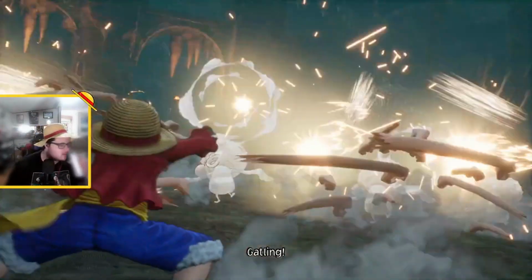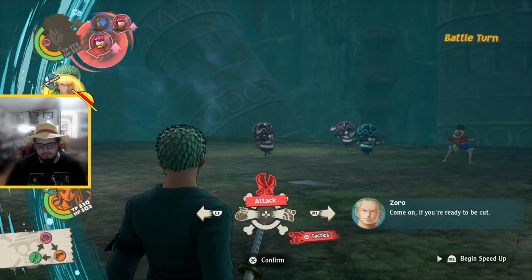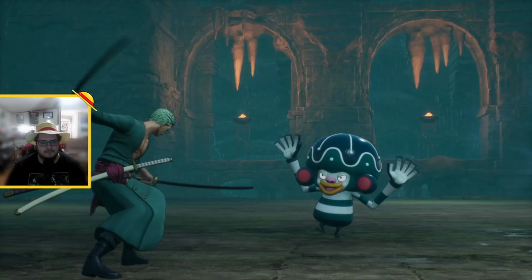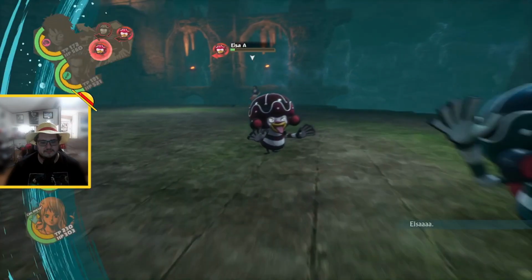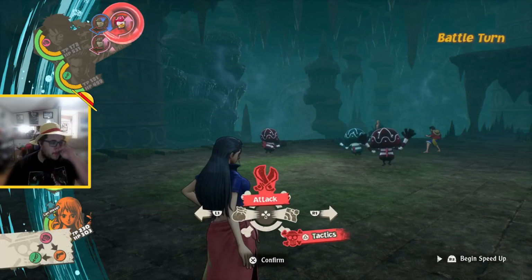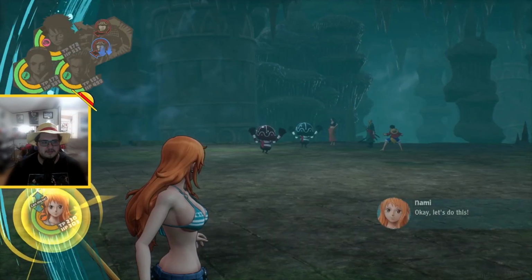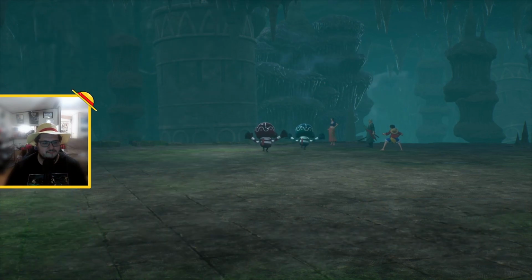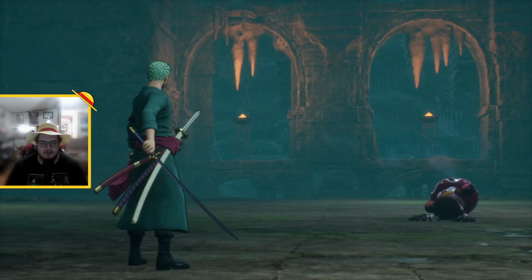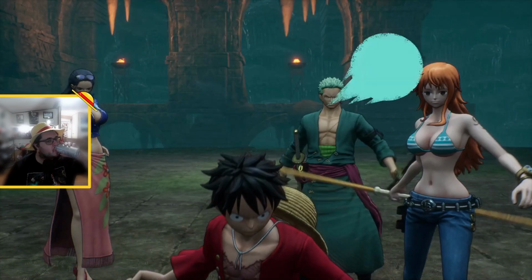Gatling! So rude. Come on. Killer Kakumo got in there. Oh, I could have killed the one who's about to attack. Whatever. Come on. Finish off the one that's about to attack. Yep. Come off, there we go. And then just attack. There we go.